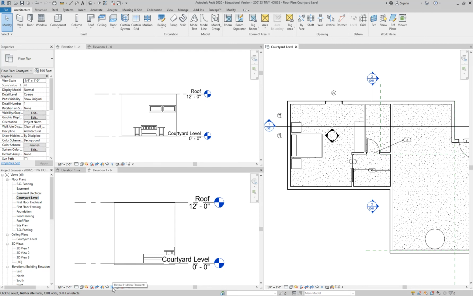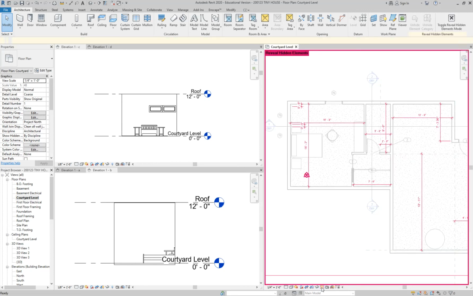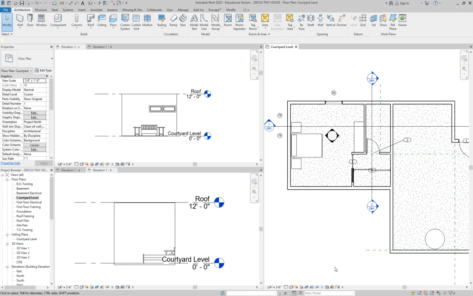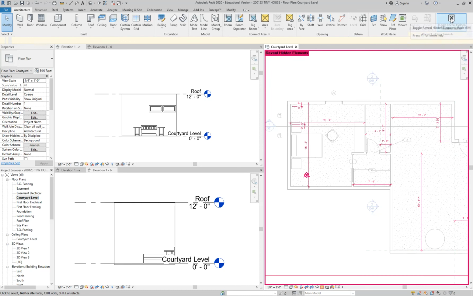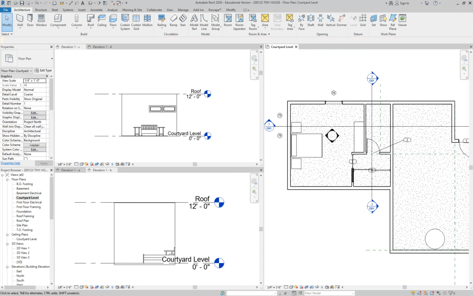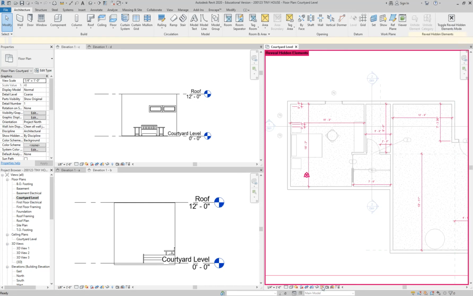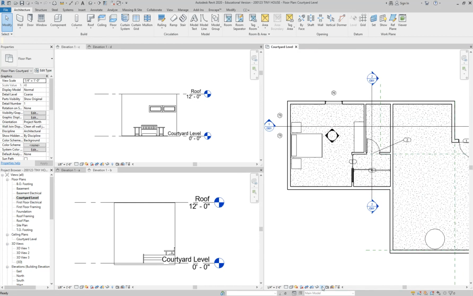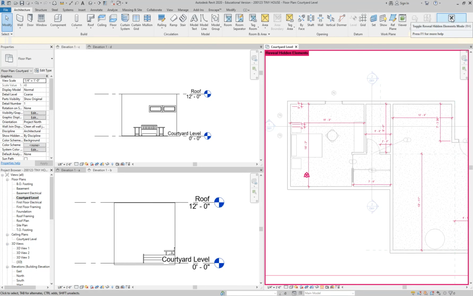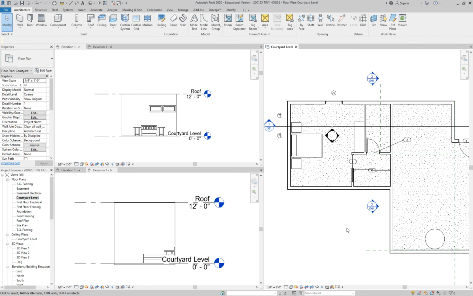And really, if you want, do you see this light bulb down here? It does the same thing. So you can click on the light bulb and then unclick on the light bulb. I have a really hard time seeing tiny things like this. So light bulb, and even up here at the top, you can click out of here. There's 3 ways of doing the same thing. So light bulb, and then light bulb to turn it off, or light bulb to turn it off, and then X out in the upper right, or just RH, and then RH. It all does the same thing. You're welcome. Okay, so I just turned off all of my dimensions in my floor plan using VV.